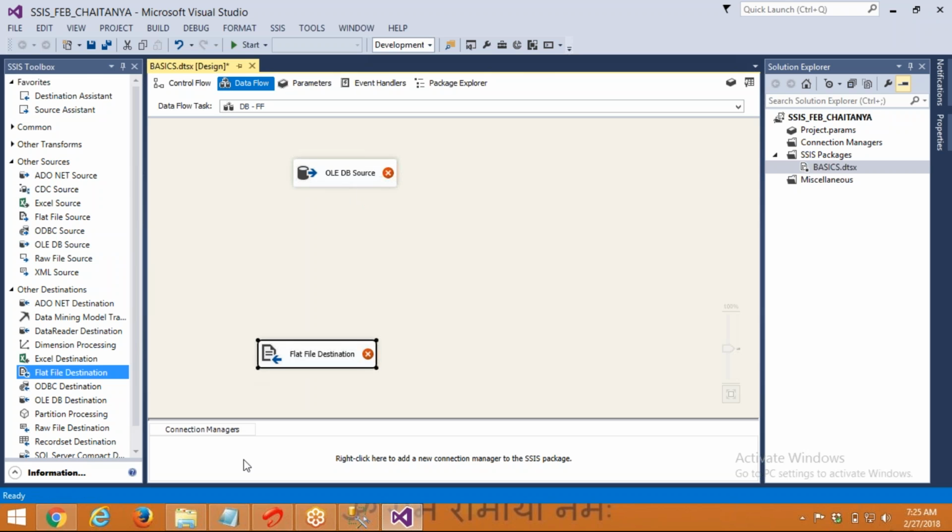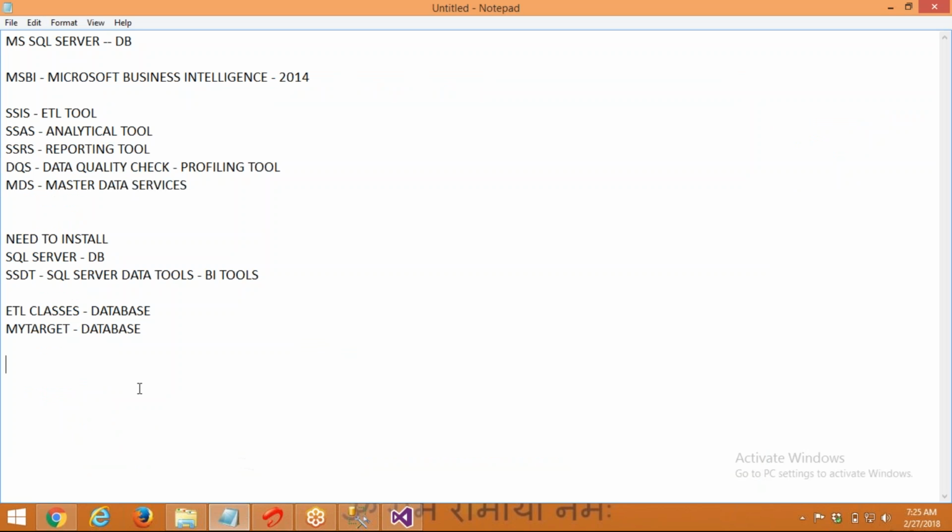Okay, what is OLTP? OLTP is nothing but object linking embedded database. This is a small program which is hooked with all the software.